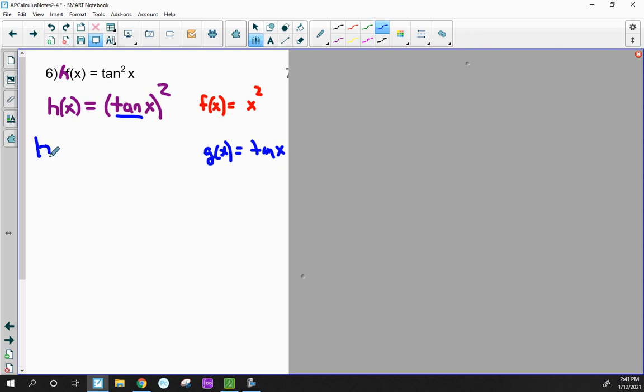To find the derivative of h, we do the same thing we've done in all the other examples today. You're focused on the outside function. The derivative of something squared is just like 2 times the x. In this problem, similar thing, 2 times 1, 2. Drop the inside down, and make the power go to 1. 2 minus 1 is 1.